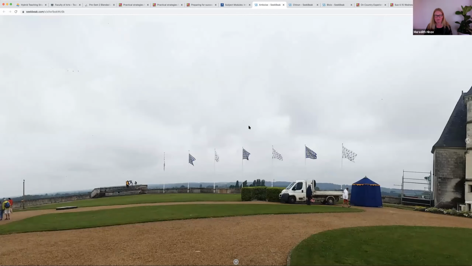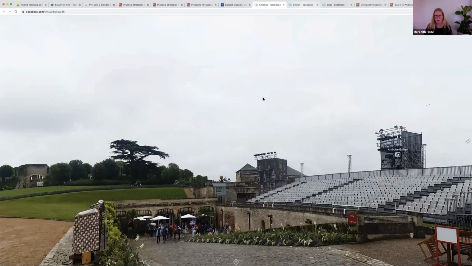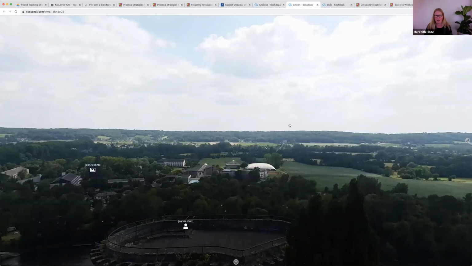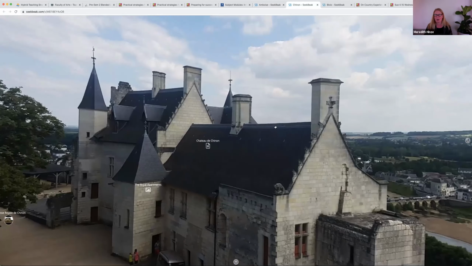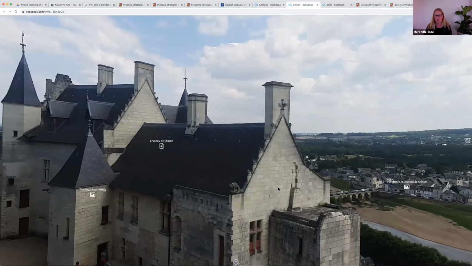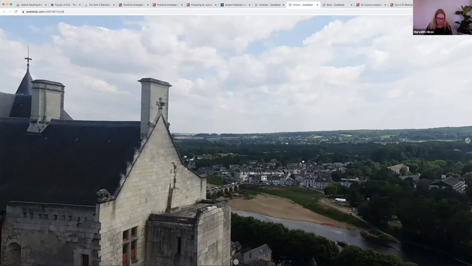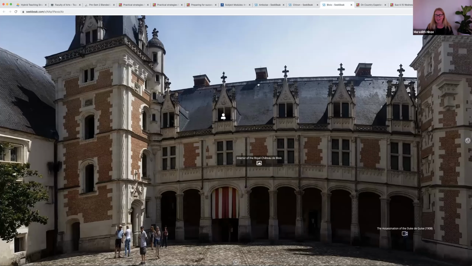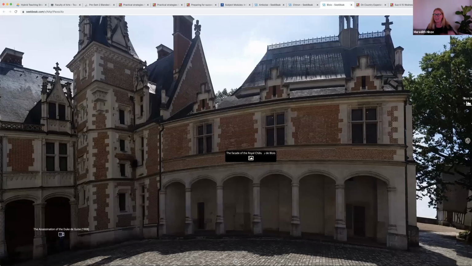Some of them are not stitched together perfectly well, but these are resources where students can explore in their own time. And really the number of hotspots you add is infinite. So that's been just a technique that we've used during this time, which has worked quite well. And there's another example there. This one goes from the facade, from the outside to the inside.